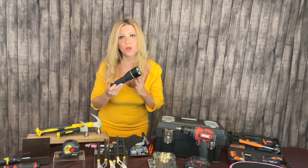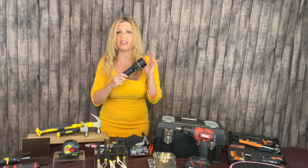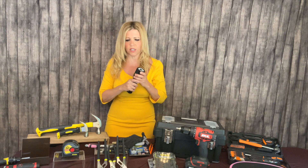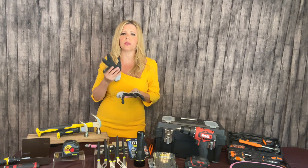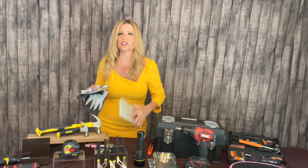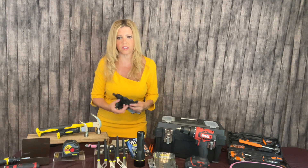Number eight on the list: I hope you have this in your emergency preparedness kit — a really good flashlight, and an LED one to boot so it's going to last you for a while. It's good for sawing, screwing, nailing, and various other DIY projects. And then number nine on the list, I'm kind of cheating a little — I just call it 'other.' These are the little things you need in your toolbox like work gloves, super glue, some extra nails and screws. I even suggest some duct tape and WD-40, because just having those things on hand when you need them are so helpful.